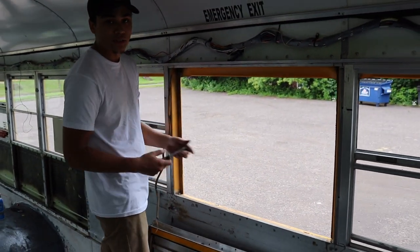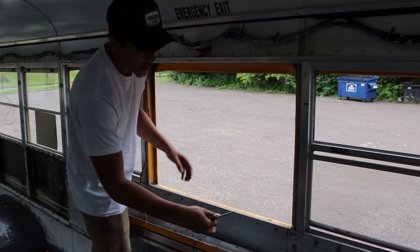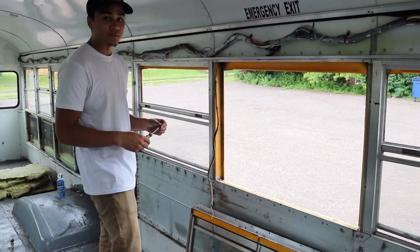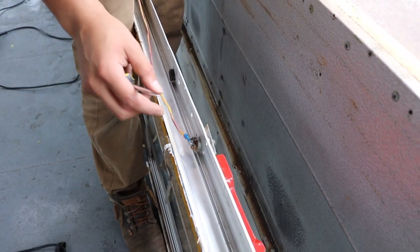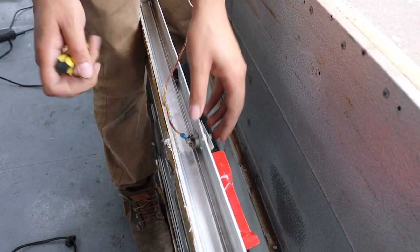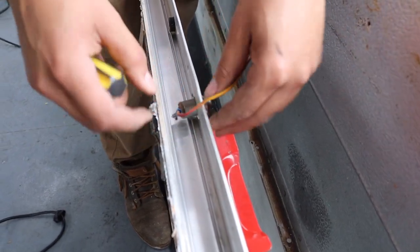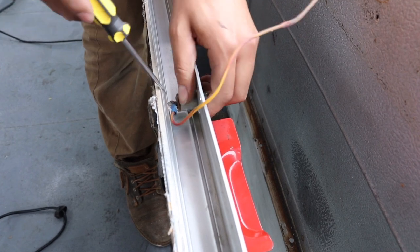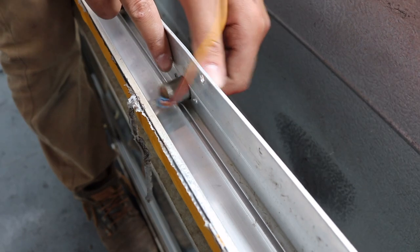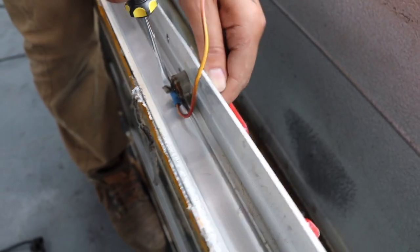As you can see in our previous clips, we're using the angle grinder, so we're gonna grind these rivets off, and then you're gonna want to pop the paneling off before you put the window in. So once you get the window completely out, there's gonna be your alarm here that's connected to underneath the window. And it's actually very simple. I don't know if your bus will be the same, but this is all we had to do to remove our alarm, is to remove this screw right here. So you'll just need a flathead screwdriver to get it out and just take it out.